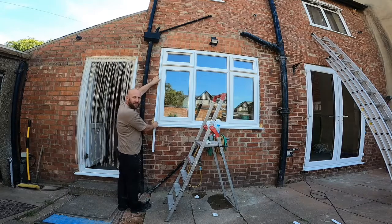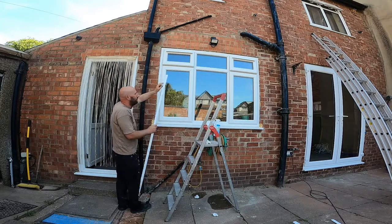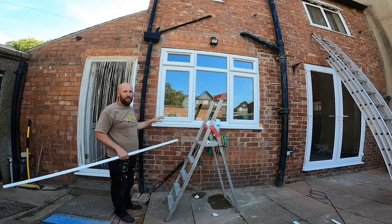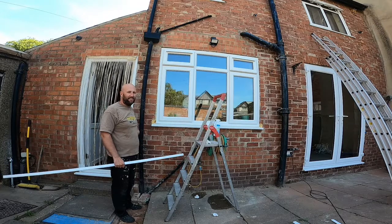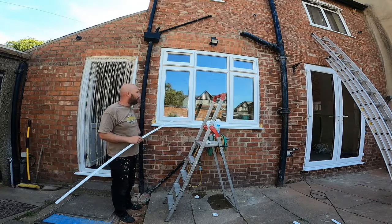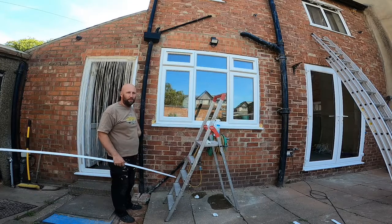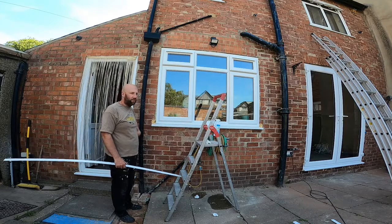So we'll probably put a trim on this particular window, just because this has been the one that's been fitted after the rest of the windows in the house, and it's not square or anything. The window itself is square, but the opening's all over, so I'm going to just tidy this particular one up, and then I'll put a bit of brick in there and a bit of brick on the other side as well at the end, just to finish it off nicely.